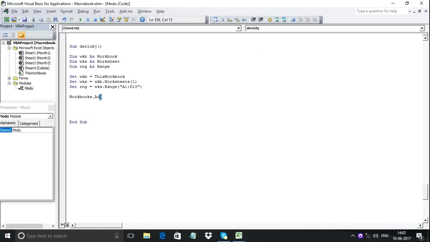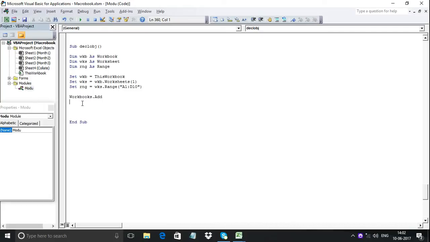So Add is a method of the Workbooks object, or the workbook container, which is basically a collection. So Workbooks is the collection of workbooks.